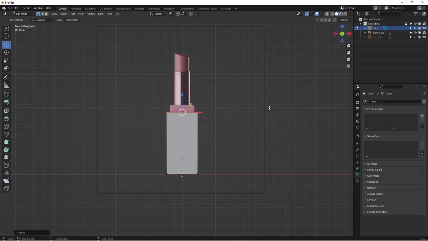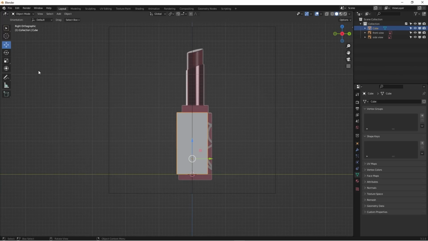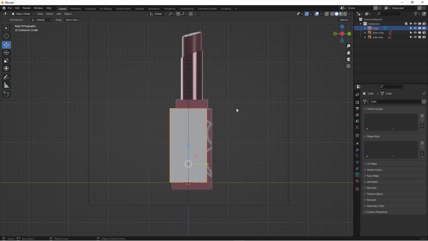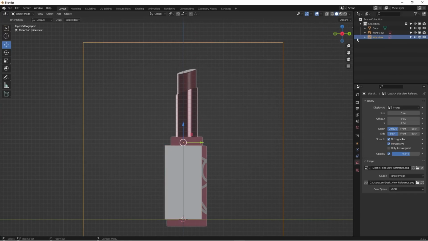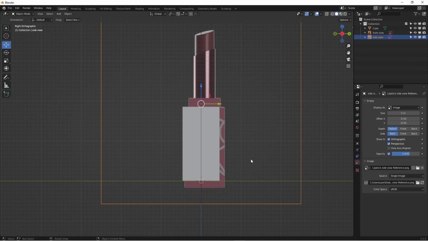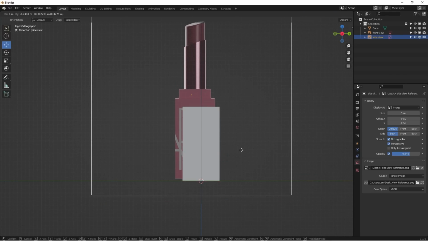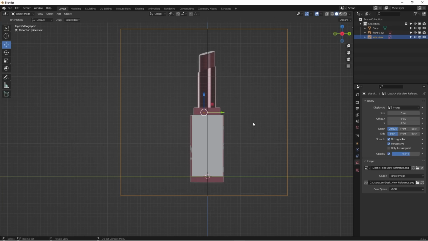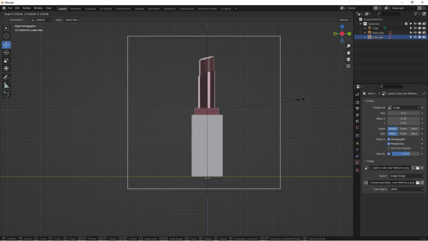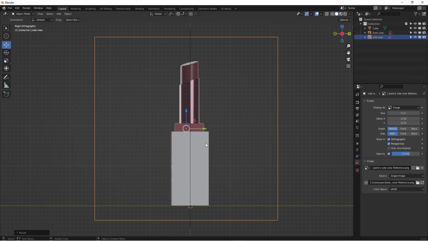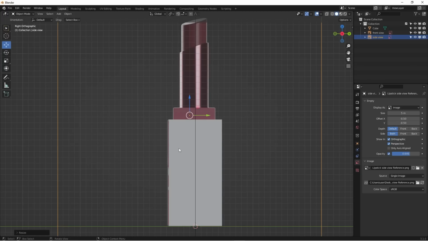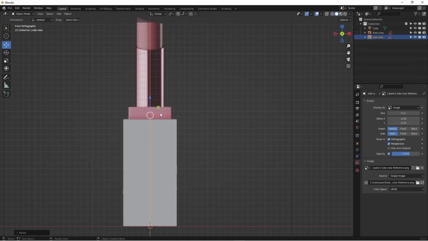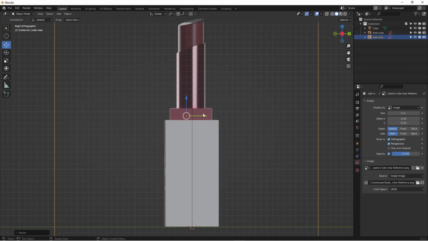So what we will do here, we're going to Tab out, enable the side view and also go to the right side. As you can see here, the reference image is a little bit off. So I'm going to hit G to grab it along the Y axis. And certainly we need to scale down the reference image a little bit. It's kind of interesting right now: we are matching the reference with the model, because we already have a model perfectly built according to one side view, so we're just going to match the other one.